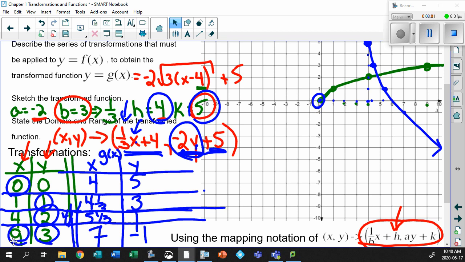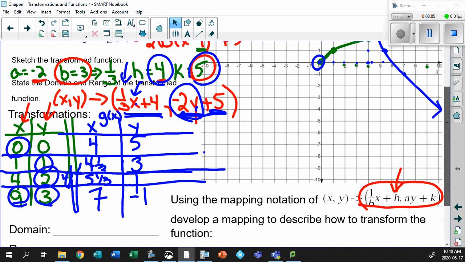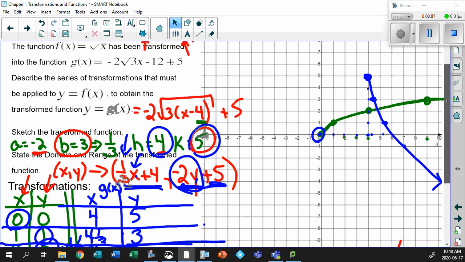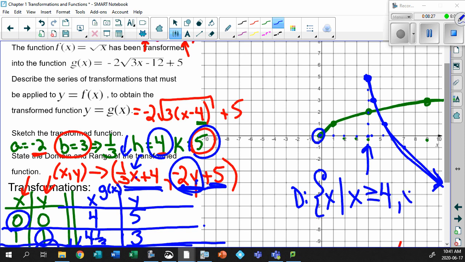Okay, let's see if there's any other questions that we have to go along with here. Oh, sure, domain and range. Let's figure out the domain and range of our new function, g of x. So obviously, we're starting now on 4. So in terms of our domain, all the values of x have to be greater, because after all, it is going in the greater x direction. So greater than or equal to 4. And of course, x is an element of R, the real numbers.